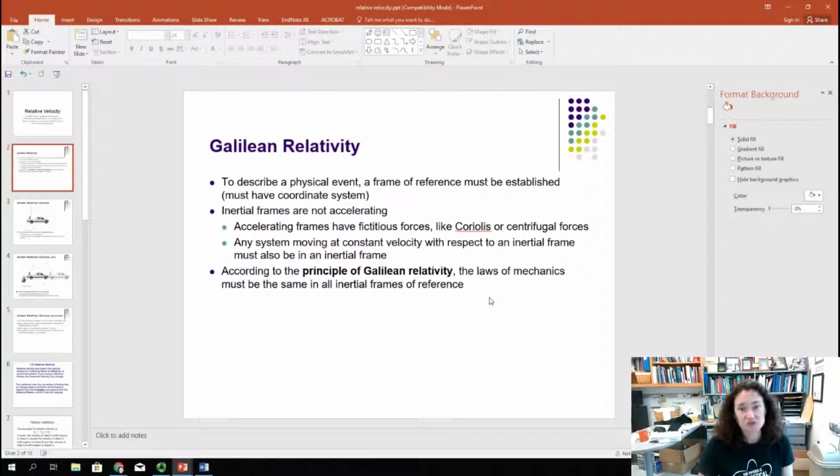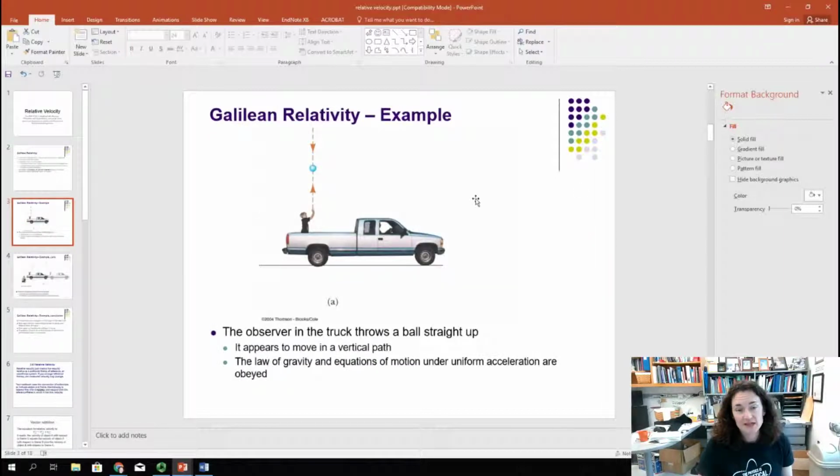And then if you choose a reference frame that's got these properties, that's an inertial reference frame, then the laws of physics should be the same no matter which reference frame you use to describe it. So as an example of that, let's think about what happens if you've got a really poor safety choice going on and you have your child in the back of your pickup truck, not strapped in at all, and this child is taking a ball and throwing it up and down. Okay? From the perspective of the child, the ball just goes straight up and it goes straight back down into his hands when he tosses it.